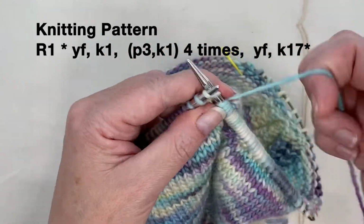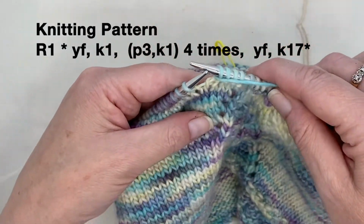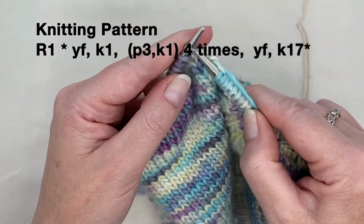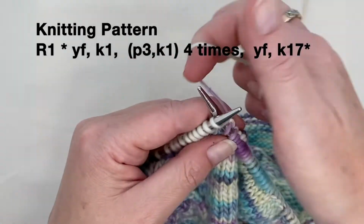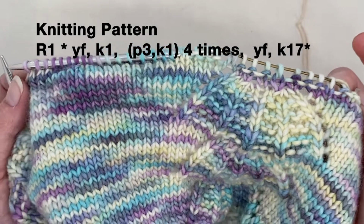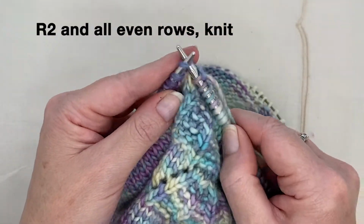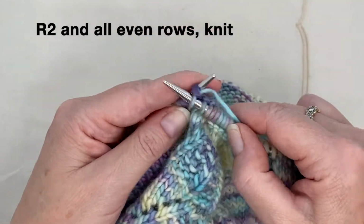Knit one, yarn forward and towards you. Now we knit 17. And that completes the pattern for row number one. Continue all the way around. Row number two and all even rows are knit. Knit all the way around.